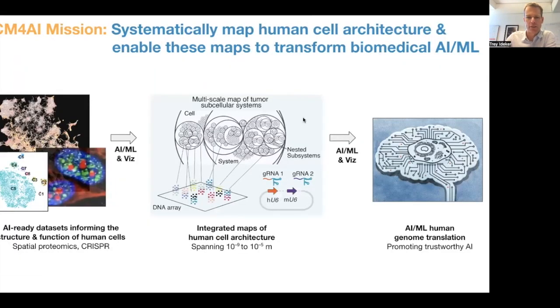The particular data sets that we are generating to fill in this cell biology gap are shown over here at left, and I'll say much more about them in just a few moments. But they're briefly three types of data. Those major data streams are generated in parallel for large sets of proteins to survey different aspects of human cell biology. The three data streams are integrated together into common cell maps, as shown here in the middle of my screen. And then as these cell maps are developed, they will be used as the basis for building machine learning systems for translation of the human genome.